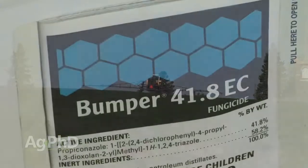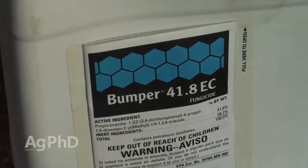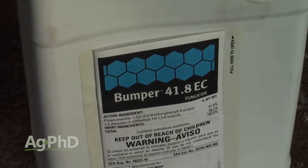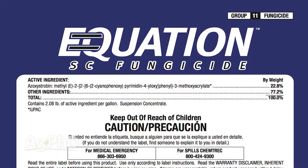Here's the thing: you're not going to get a lot of the plant health benefits out of the old Tilt or generic Tilt, something like Bumper. It's a fine product, but for just a little bit more money you can get plant health benefits too. Equation is the generic of Quadris, it's like three and a half bucks an acre. Or you could really go out on a limb and spend an extra couple bucks and mix that generic Tilt in with it. All I'm saying is I'd probably use a strobilurin there.